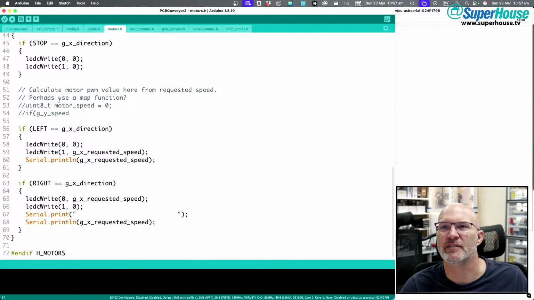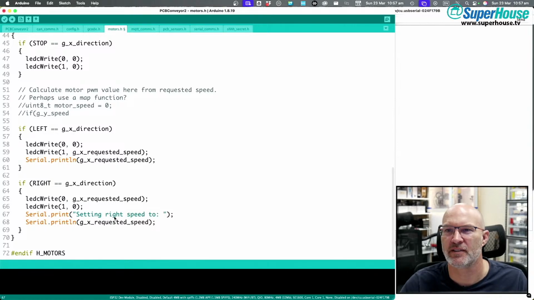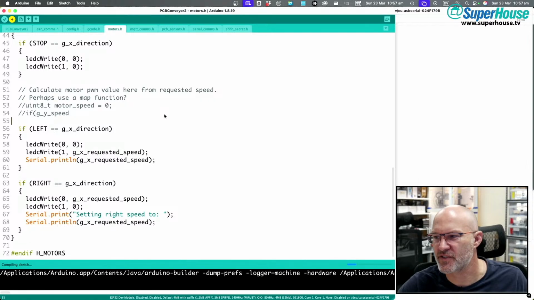So we're doing, if left is the X direction, we're writing there, serial print line, G requested speed, setting write speed to. Let's push this to it just so that we can see what's going on.